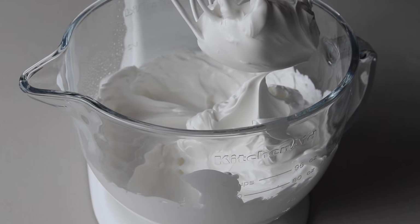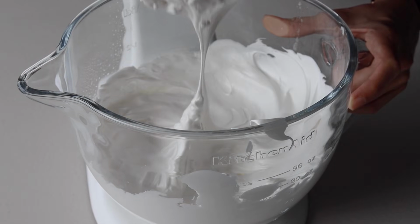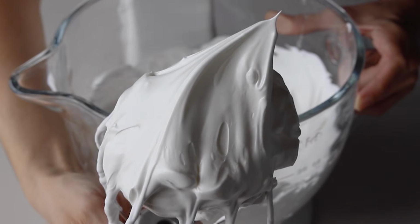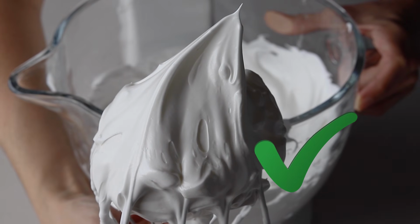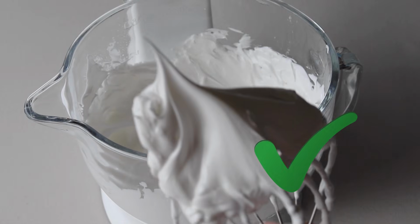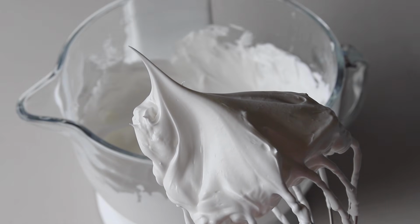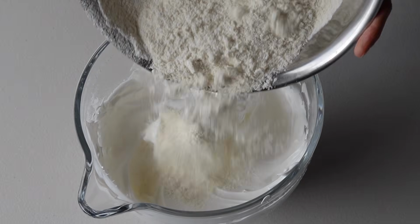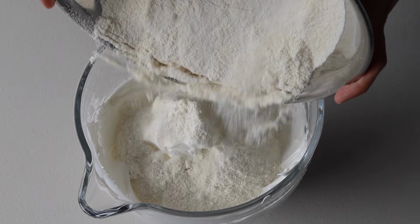Now let's check again. Now this is exactly what we're looking for. Here's what the stiff peaks should look like. They're shooting straight up and not bending down to the side and not too soft. Here, let me show you again. Stiff peaks, shooting straight up. It's perfect. Now let's add our dry ingredients to the meringue and begin the macaronage.